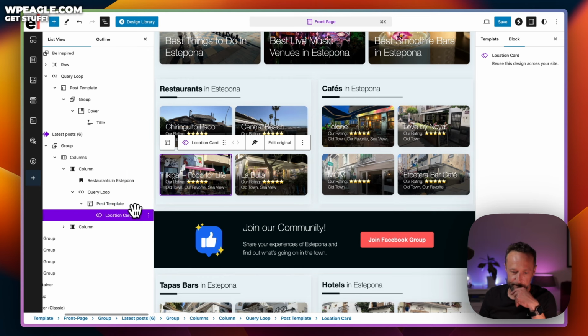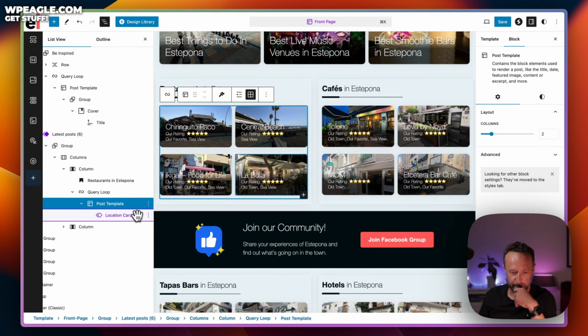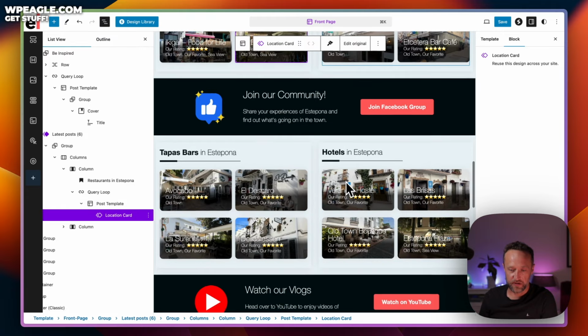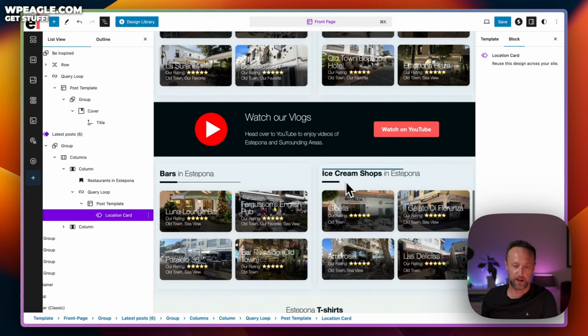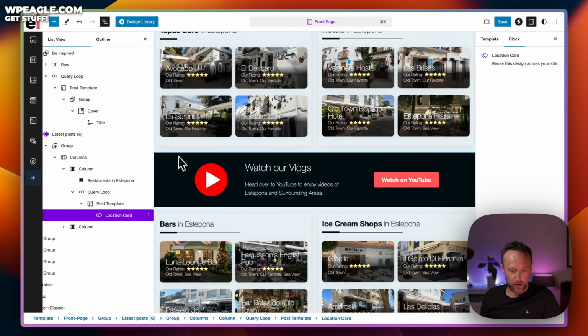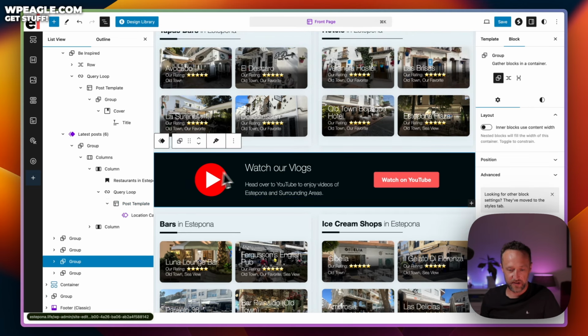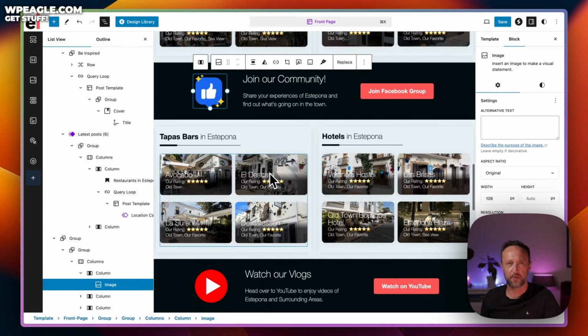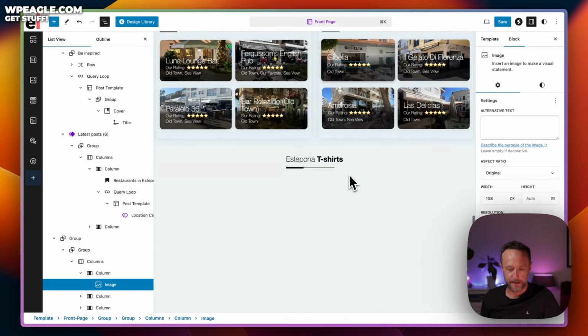So, yeah, we've got this special thing called a location card, which is a template part that Phil's put together. As I say, all this stuff will be available to Popcorn users in the near future, so don't let that stop you getting a copy right now. These are just the usual call to action groups or patterns, three columns, with nice icons added. I think I got them from Canva or somewhere like that, probably.